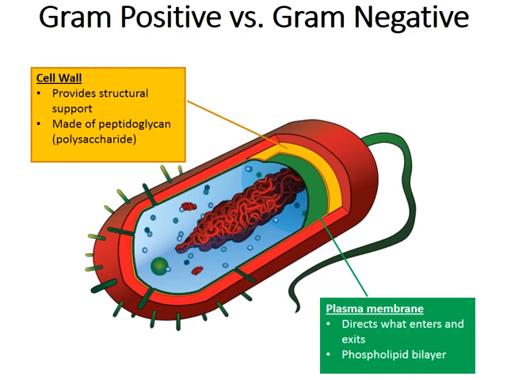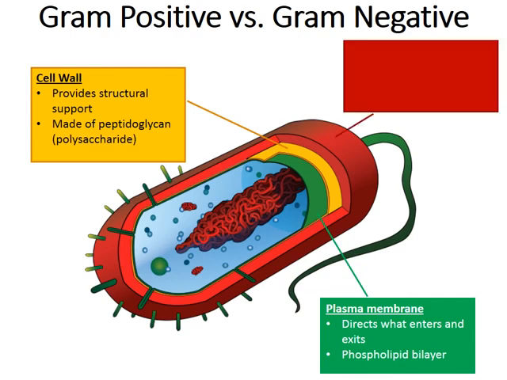The cell wall is really the most important of the three layers when it comes to understanding gram-negative and gram-positive bacteria. The third red outer layer, this is the capsule. It's more of a sticky outer layer for attachment and protection. But like I said, I really want you to focus on the cell wall.